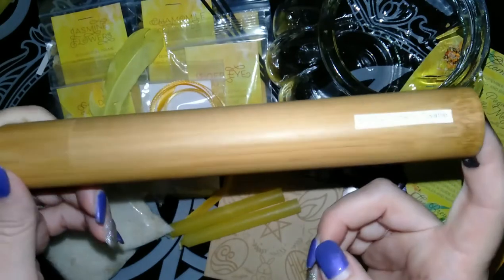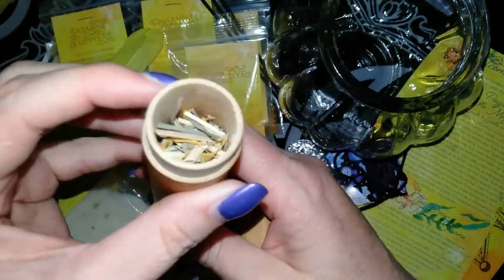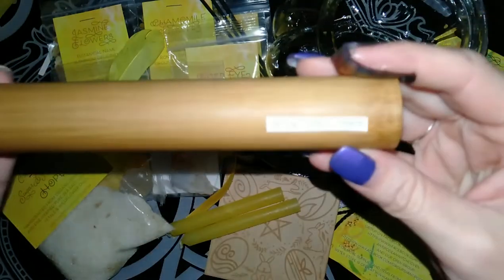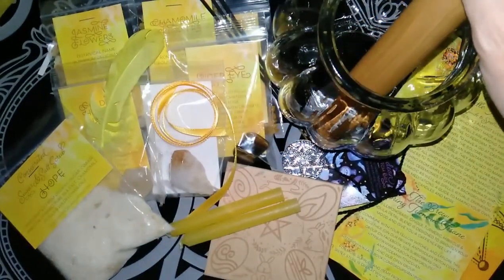It looks like she's sending them back in the bamboo container. I do like them but I find when it's been hot they split for some reason, though you get a good amount in there. I don't know about any of you that got the box last month, but I wasn't a big fan of the tea with the rice in it — it wasn't as enjoyable as most of the other teas we've got. So I'll be keen to try this one.